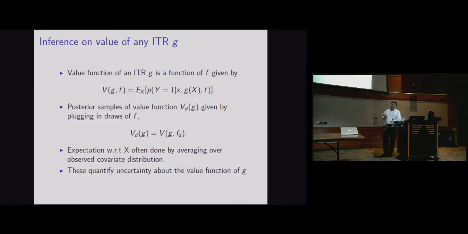Okay. Now, oftentimes, this does require an expected value with respect to X to get a value function. So, there are a lot of ways to do that. You can come up with your own covariate distribution if you want, but a lot of times in practice, people will average over the observed covariate distribution. Okay, so you take your observed sample data and the X matrix that goes along with that observed sample data and average across that distribution. So essentially what you get here are samples from the value function. So now we can think about the value function as a random quantity that has a distribution.